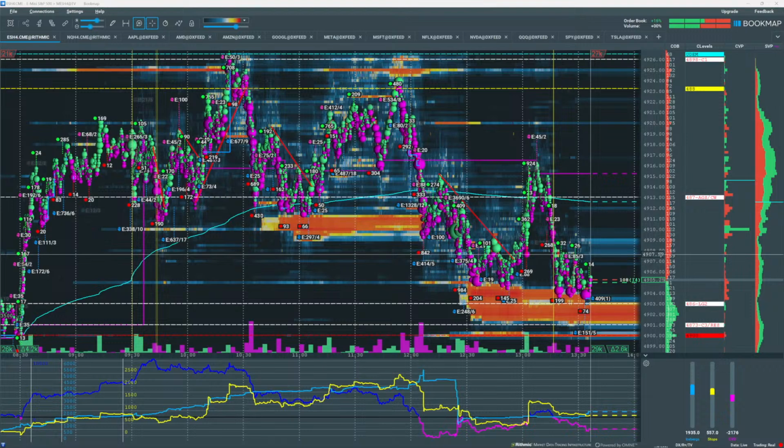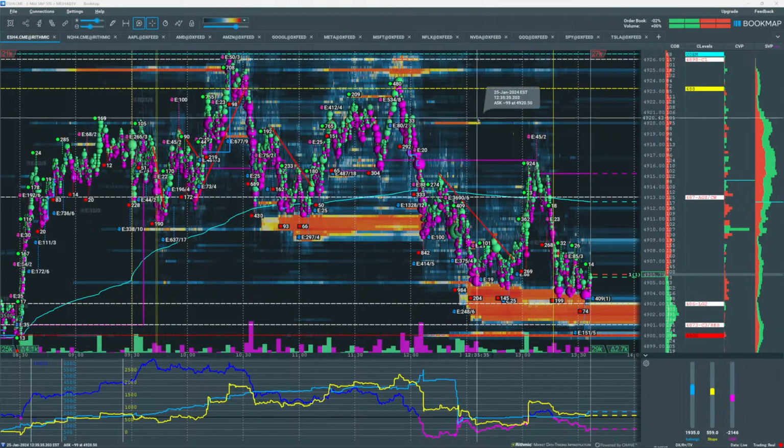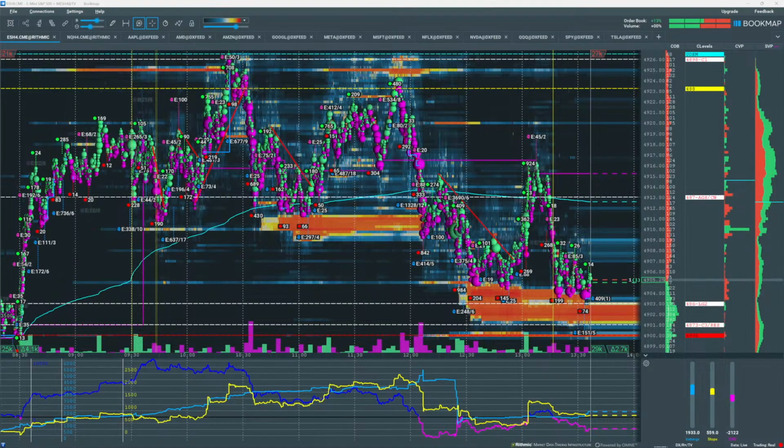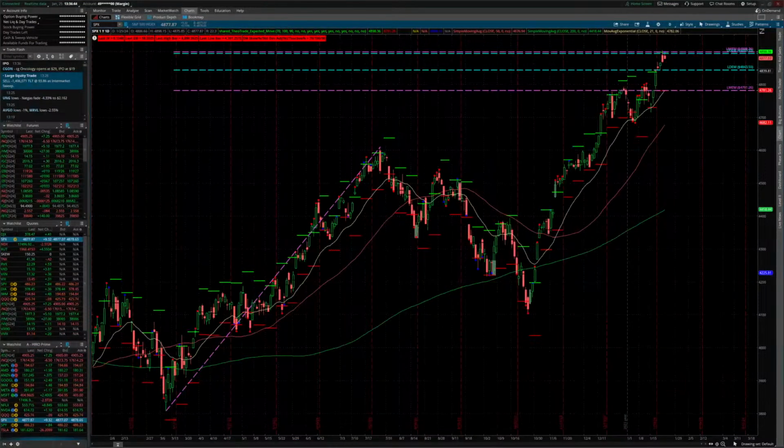All right, let's move on to positional analysis now. So I'm going to start with the S&P 500. Again, this is the ES futures and Bookmap. Before I take a closer look at this chart, I do want to take a look at the underlying index in a larger time frame. I'm going to start with the SPX, that's the underlying index.